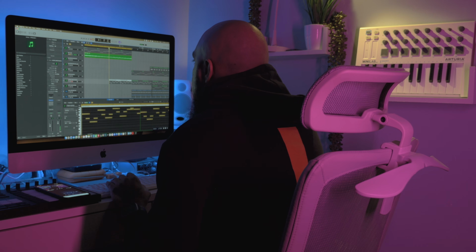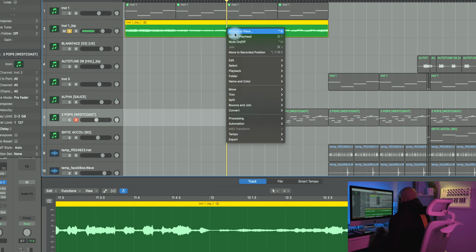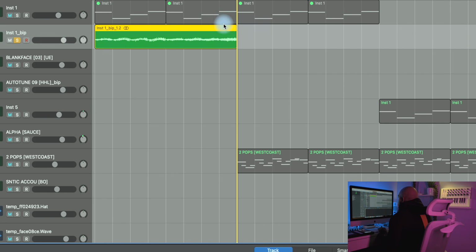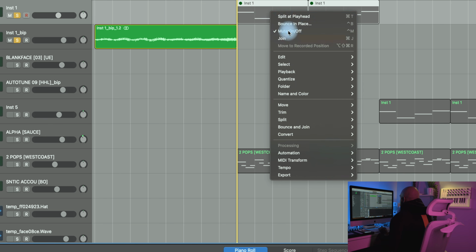I think I like it better when it starts like this. Yeah, so we're gonna do that. I'm actually gonna split it right here and then have the original string sound just play. Turn the mute on and off.